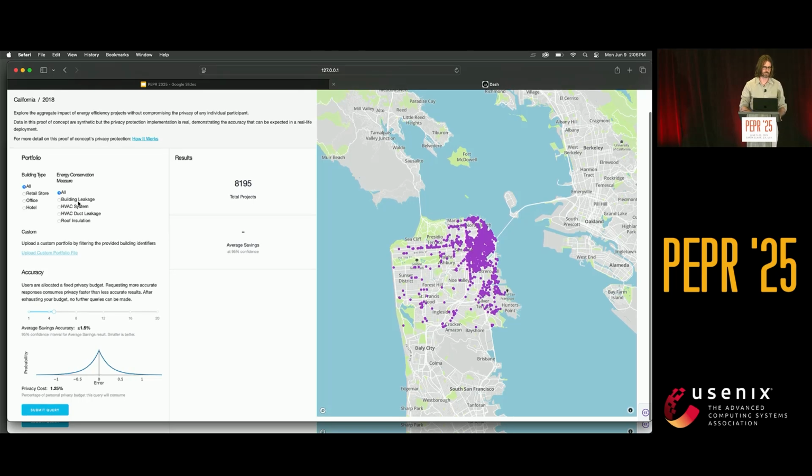I don't have time to go into too much detail here, but it allowed our stakeholders to walk through a real use case with differential privacy, slice and dice data in a way that they were used to, explore the accuracy privacy trade-off, little Laplace mechanism visualization there, and then actually see a statistical output with noise added to it, to start that conversation right away about what it meant to do statistics with noise.